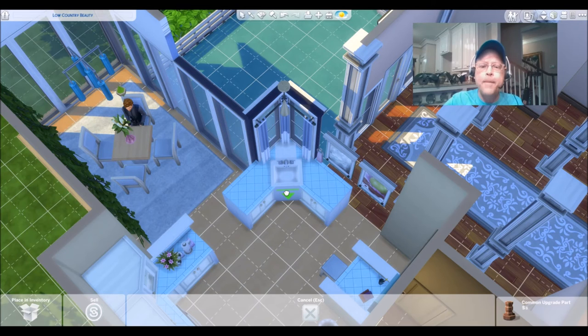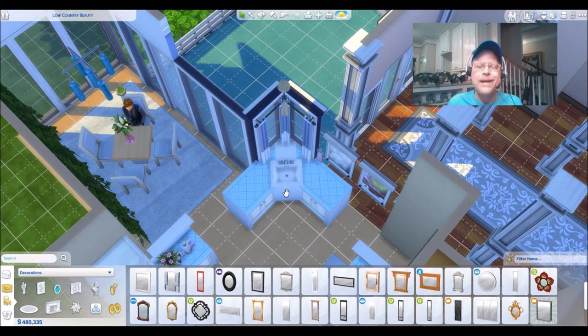So we grab the common upgrade part, slide it back while holding Alt, lift it up with the number 9 until it is just above the sink. And then we're going to try to center it so that it looks, again, it's tedious, see, it'll pop up. But we want to slide it around until it just looks perfect. I use that middle opening in the drain in the back, those three dots, which are the overflow drain. I use that middle dot as a guide, and then I eyeball it. It doesn't have to be perfect. It just has to look perfect. So when it looks okay with you, lock it into place.